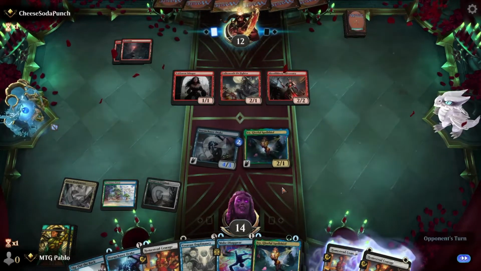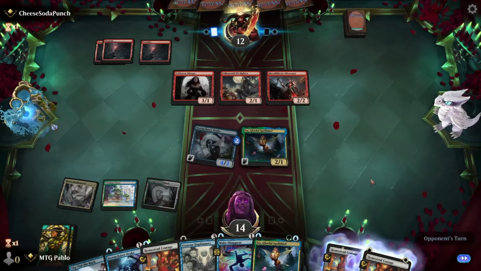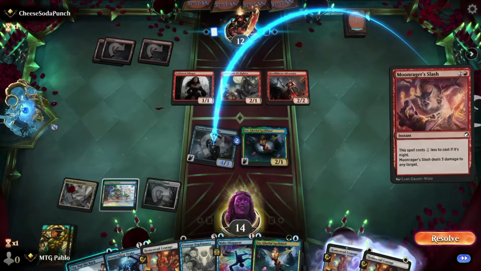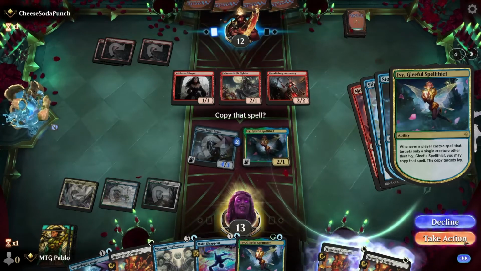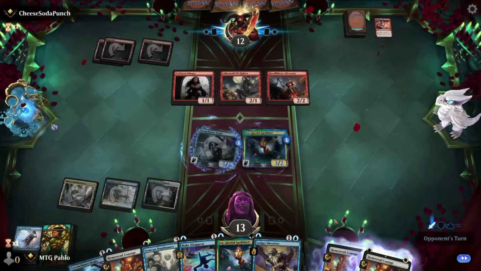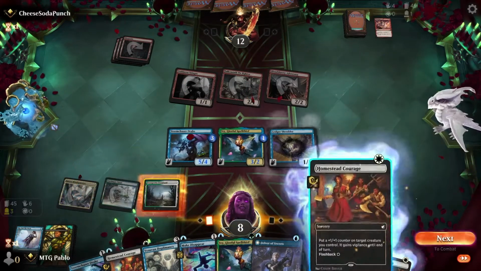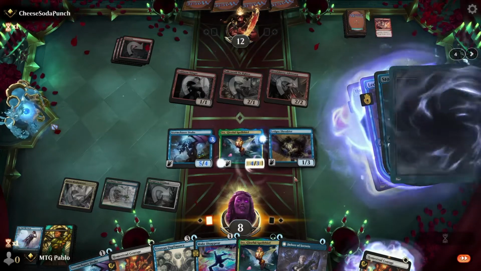Did that wrong. Didn't realize I didn't have the colors. I wanted to Homestead Courage and copy, which would have worked with more mana, but... Alright, and now we're going to buff both of our creatures. Next turn we can Ledger, Homestead Courage, which hopefully draws us a card. Worst case scenario, we can connive into a land.